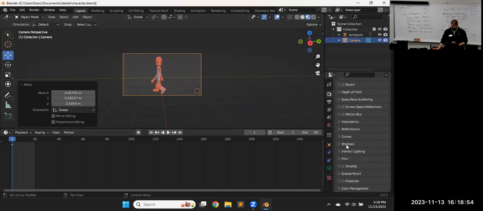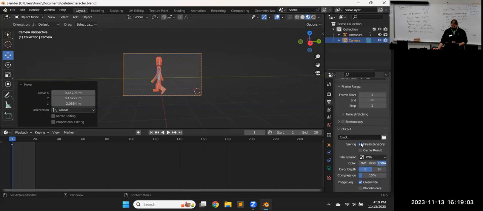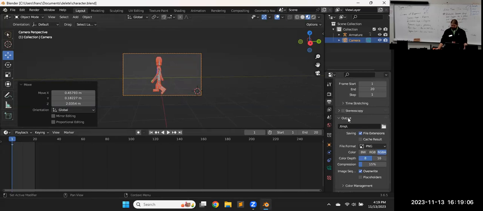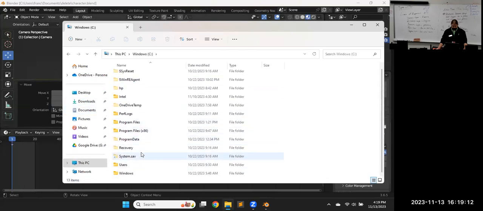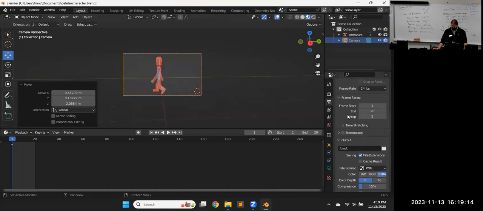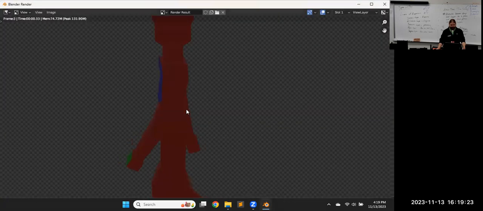I'll come in here under the menu that looks like a camera and go down to film and set it to transparent. Then on output, the folder is fine. Yeah, I deleted the one from the other day. I'll just leave it. We saw that the other day. But now I can come up here and render the animation. And now there's a 2D animation. A lot of people find that easier. Oh, I didn't put light on it or anything. Let me try that again with some light.